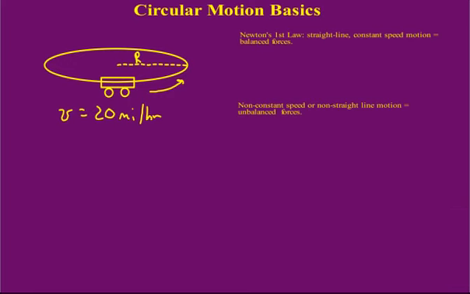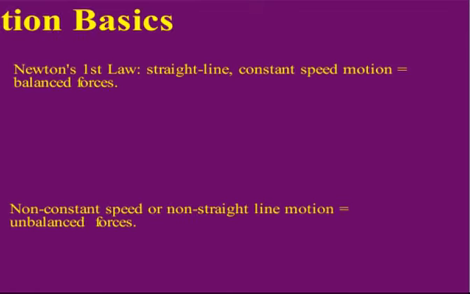Although this begins a new unit for us, it's really a continuation of Newton's laws that we finished right before Christmas. So we're going to pick up where we left off. Circular motion is really a continuation of that, and so we're going to use Newton's first law as our jumping off point for understanding circular motion. Remember that Newton's first law says that objects in motion stay in motion in a straight line at a constant speed unless an unbalanced or net force acts on it.